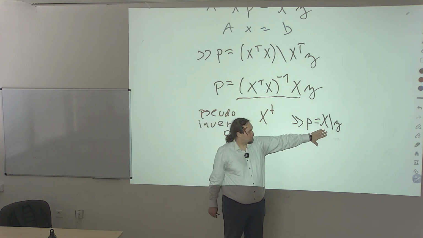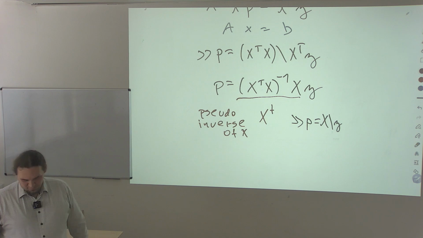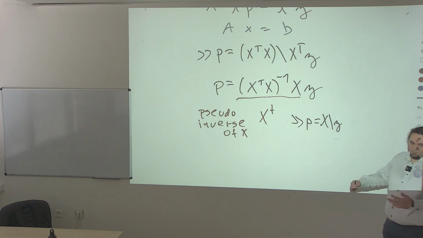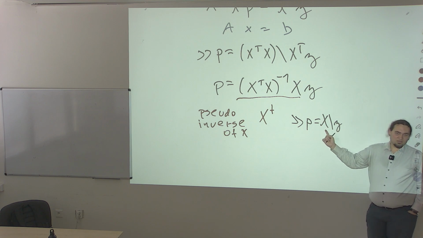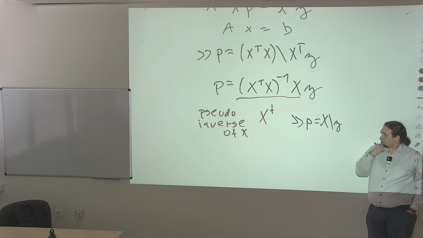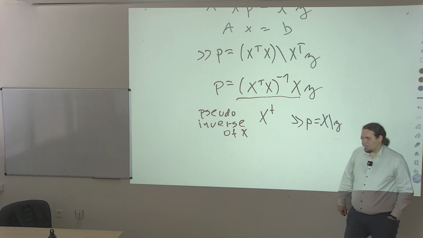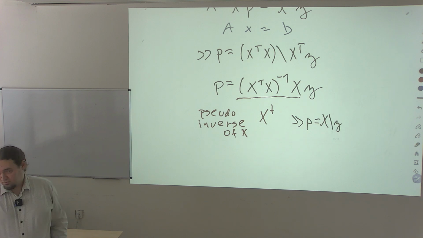And this is why we have gone through these tedious derivations, because now, if we have MATLAB, Python, or whatever programming language at hand, we just collect our independent variables in one matrix capital X. We gather our observations in a vector Y. We call this command, 1, 2, 3 hits of the keyboard, enter, and we have our parameters.